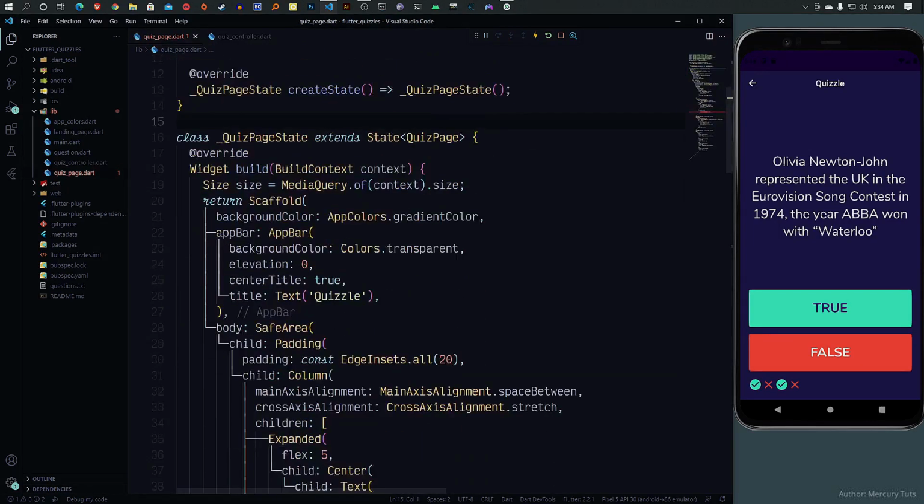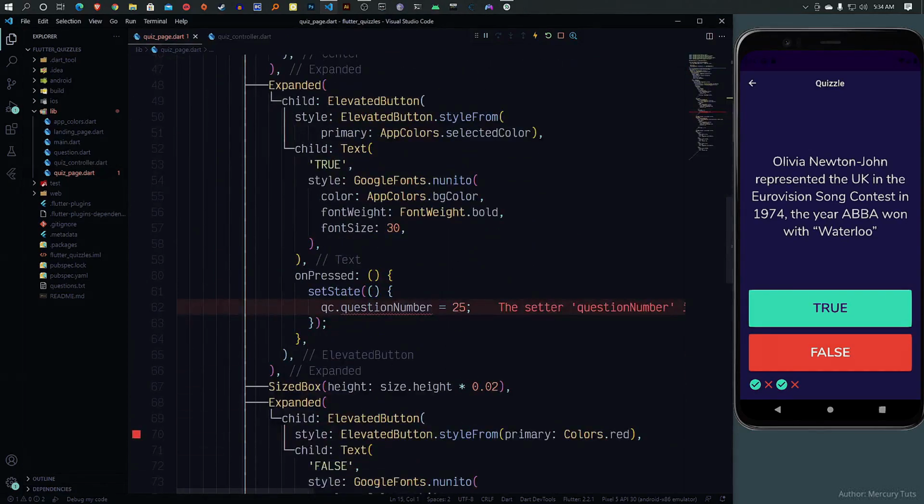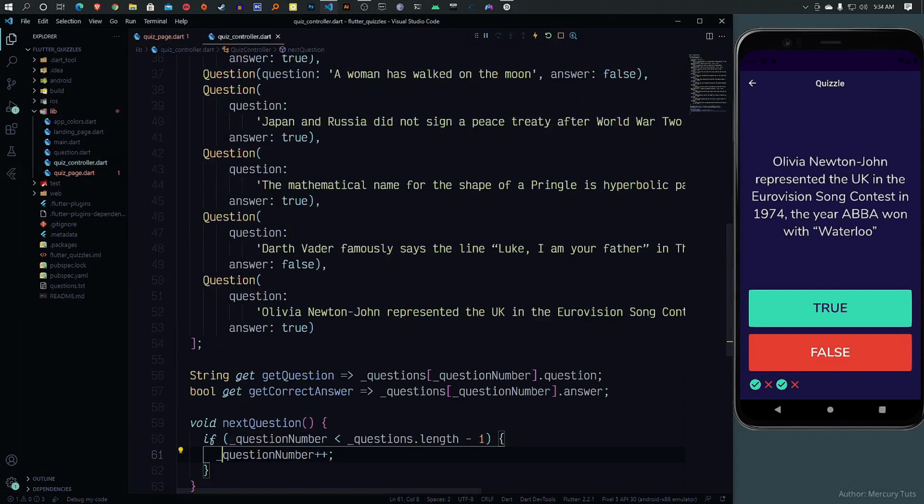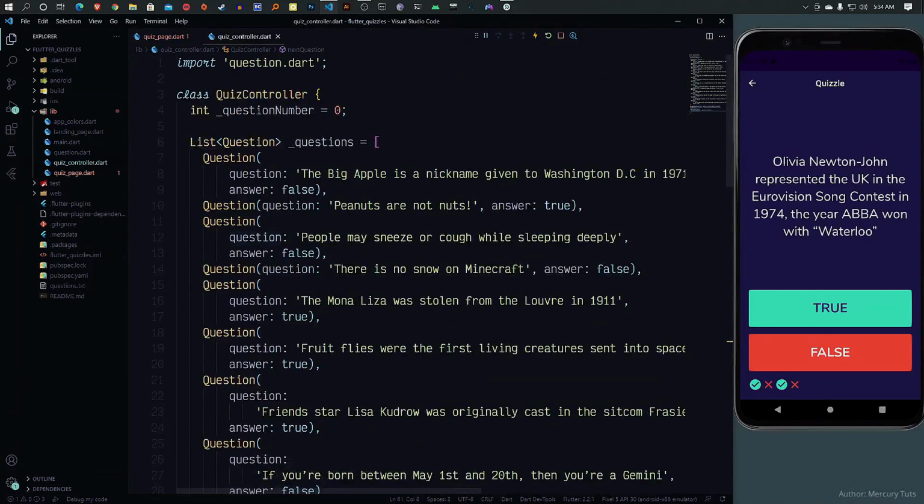Then now when I come here, let's look at where the issue is coming from. So I can get rid of this. So now let's see how I can access. If I say qc dot, notice how I don't get the questions anymore, and that question variable I was able to change the value of, I don't get this anymore because this is now private. It's private to this class. Only this class can access it. Okay, it's no more public to everybody.